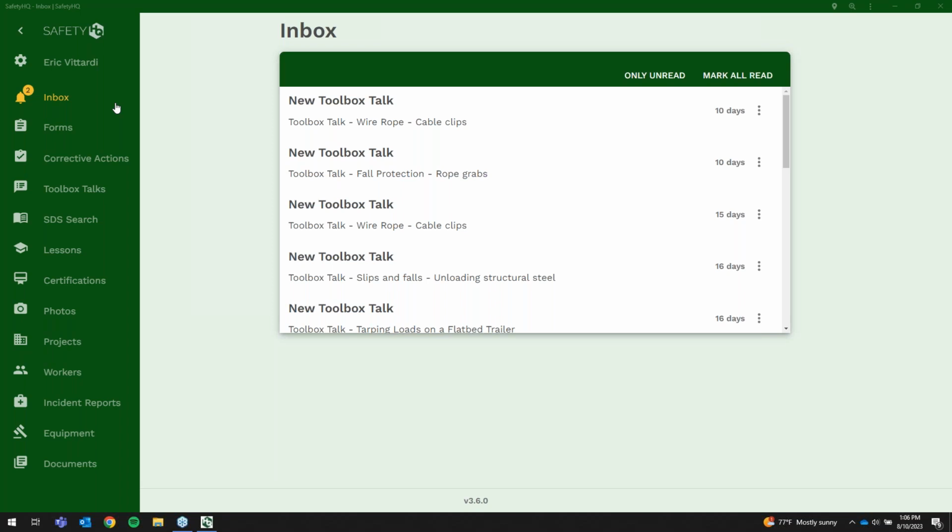reviewable if needed. And then the last piece we want to do is we want it all in one place. We don't want you guys to have to bounce around from one thing. I got my forms in one section for my site inspection, and my toolbox talks are over here. I got a paper toolbox talk on the floor of my truck, but my inspection, I took photos of this and it's in one document over here, and we save it on this stored file, and the Excel sheets being used over here for certifications, whatever. SafetyHQ's goal is to bring all of that into one roof here, make it simple and easy to utilize.